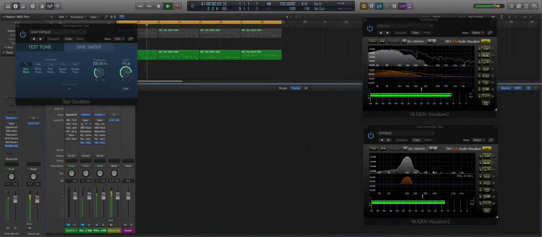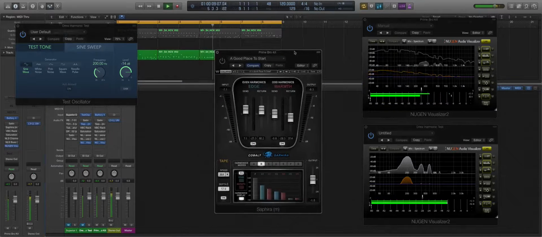Now we're bringing in the Saphira. Of course, that's what it looks like. Bring up the GUI. I'm bringing it in on the 1.